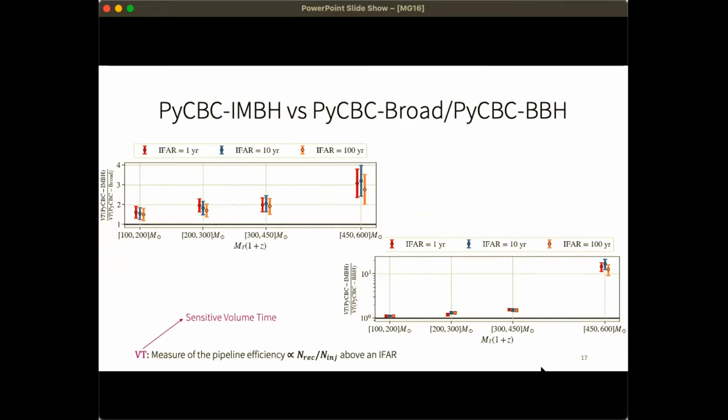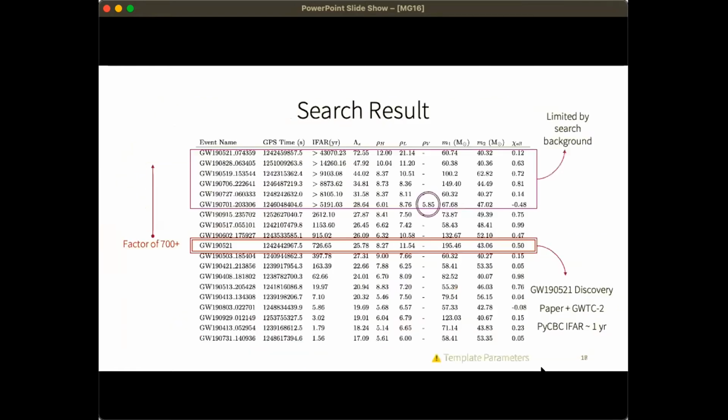And so, being happy with all the modifications and improvements made, we decided to analyze all the data collected over the first half of the third observing run and open the boxes and let the devils out. The first and most important finding we made was the massive improvement in statistical significance of the GW190521 event. To remind, this signal was reported with a false alarm rate of 1 in 1 year by the PyCBC broad search, which was used in the event discovery paper, as well as in the second transient gravitational wave catalog. So it was a factor of something like 700 improvement.